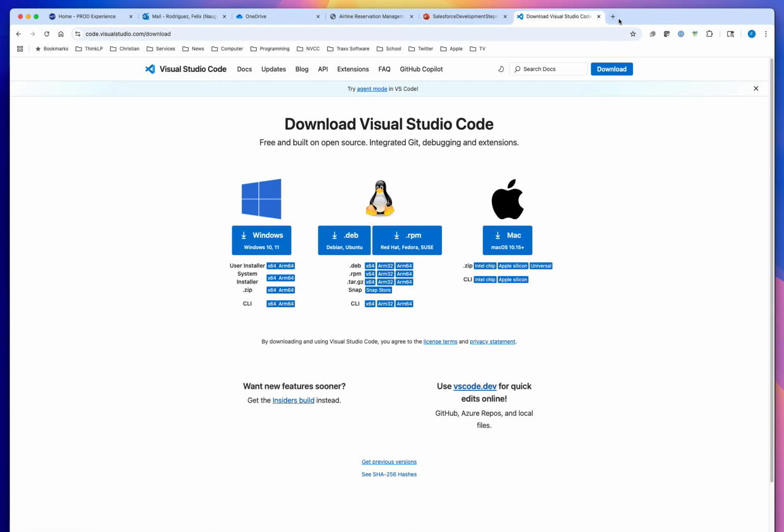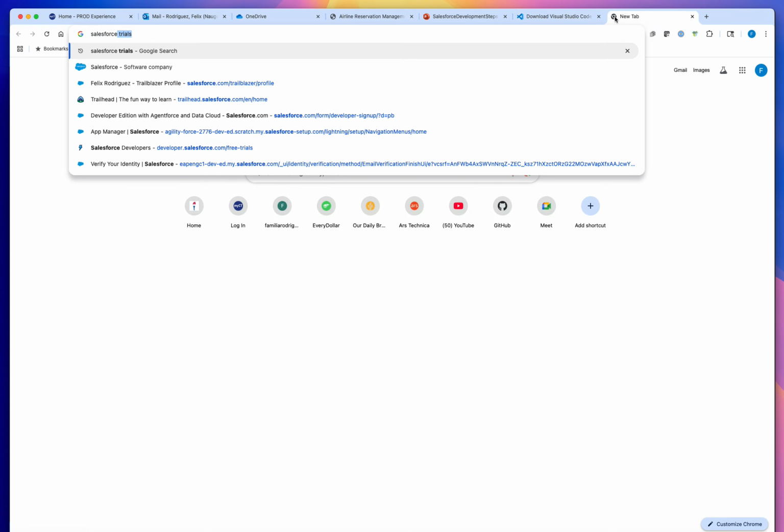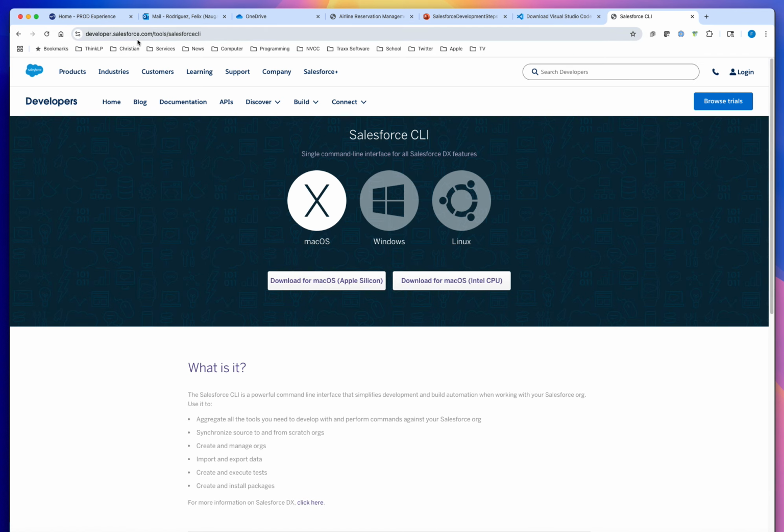So I'll go ahead and show you where to find that. Alright, so if you go to developer.salesforce.com/tools, Salesforce CLI, this is where you go get it.